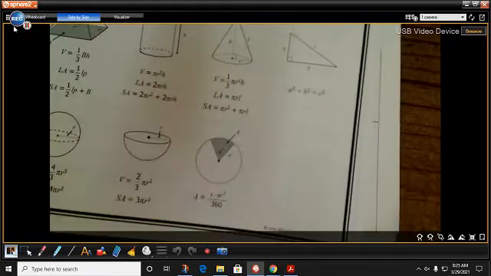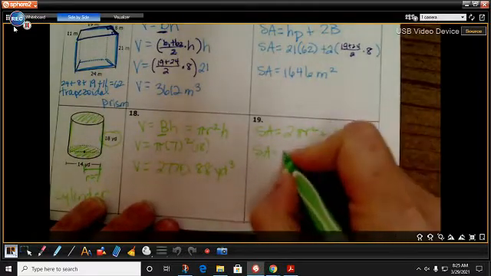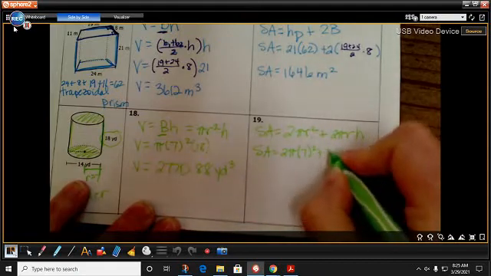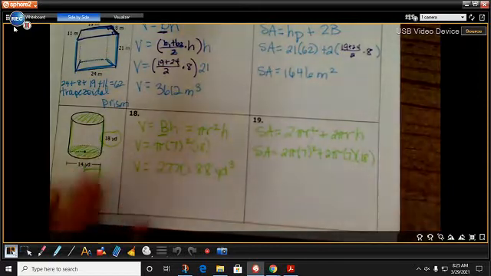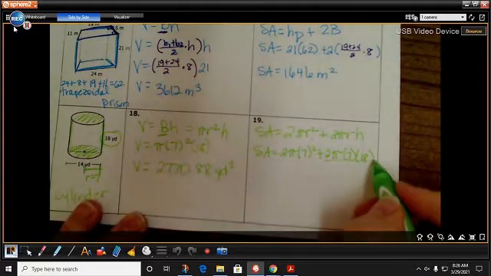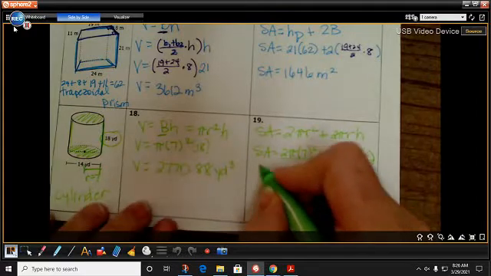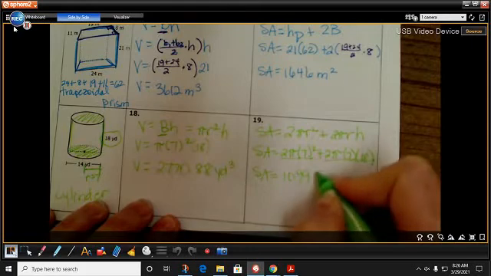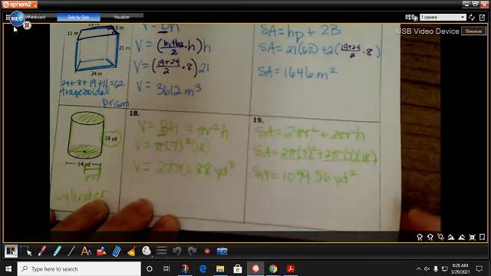This, again, is on your formula chart. And so you go in and you start looking for your information. My radius is still 7 that I figured out before, and then my height is 18. So now I've got the lateral area and the two base areas here. And so my total comes out to be 1,099.56, and it will be square yards because it is area.